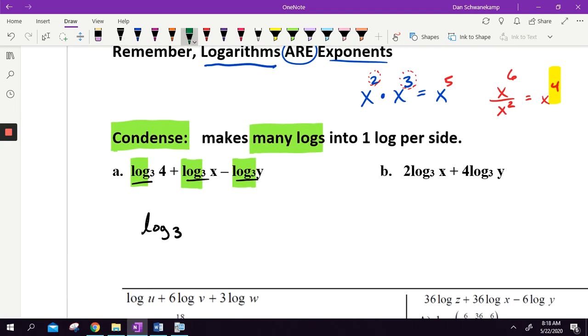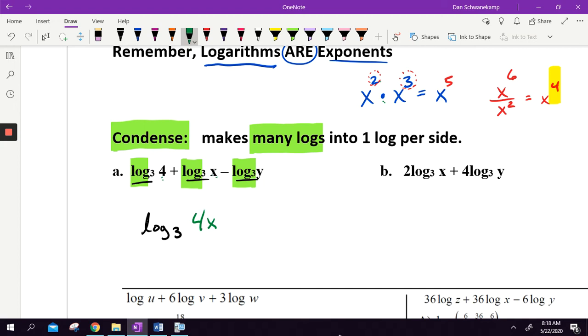These are logarithms, and it's got a plus sign. When we see two logs being added, it is like we are really multiplying them, because when we multiply things together, we add their exponents. So here we're adding them and we're combining them into one. We are going to multiply 4 and x together. So this is going to become 4x.